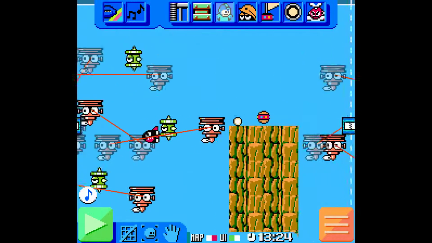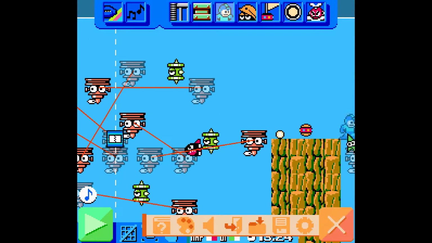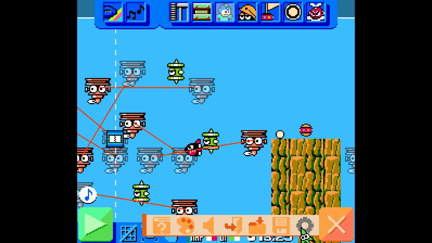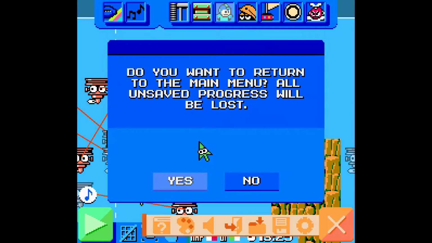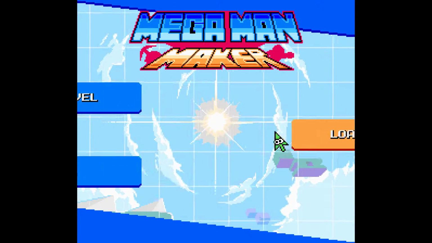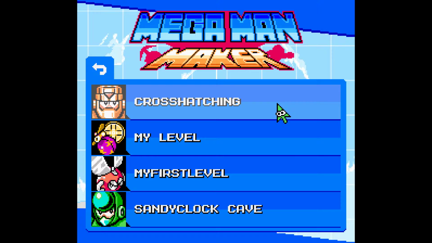If you guys want to play it, the name of it is... Where the hell did I name it? I don't know. Anyway, there. So, didn't mean to go to the start, but if you guys wanted to play it, the name of it is Cross-Hatching. Almost forgot about it myself.